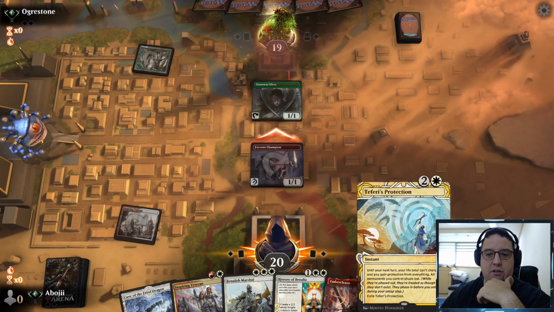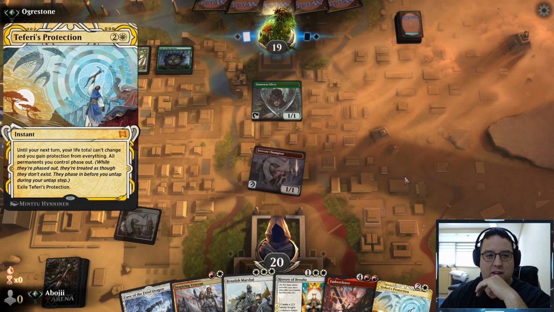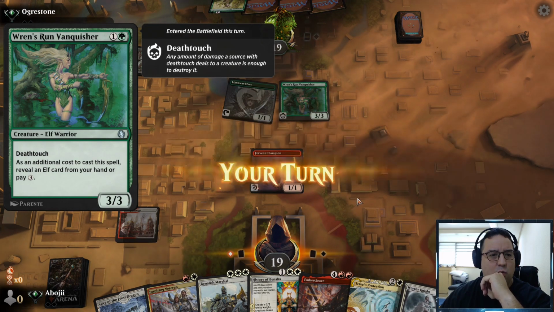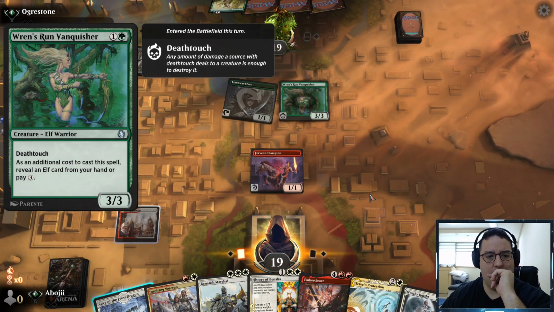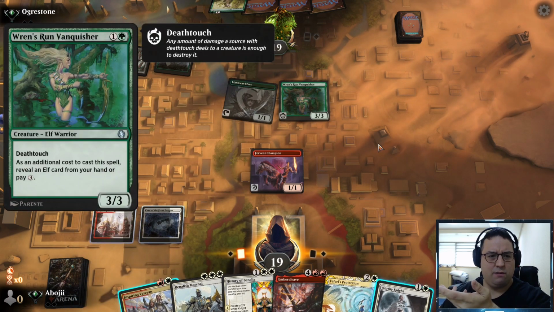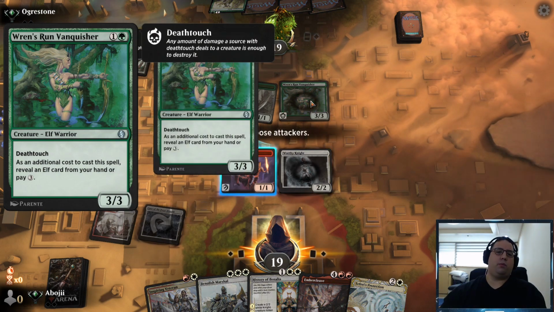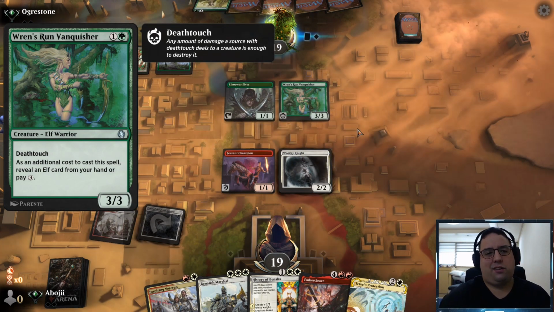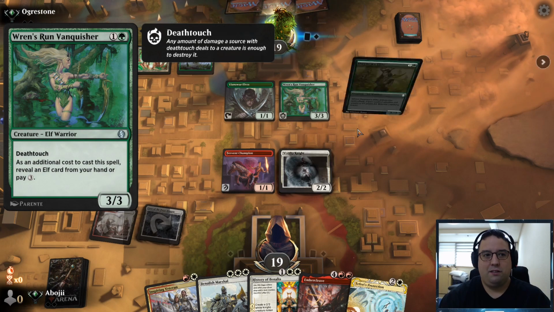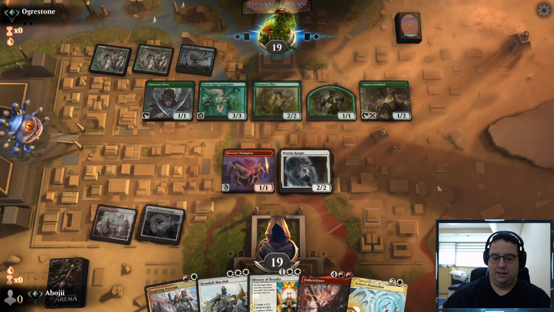Teferi's Protection could actually be pretty sweet against Elves because maybe we can catch them swinging in real hard and then vanish and crack back for Death Touch. This is a card I've never seen before. Wren's Run Vanquisher. Okay. That's sweet. Where did this card come from? Unfortunately, I can't even attack into it. I'm really surprised I don't see more people running that card. I guess the idea is that it's just a 3/3. It does have Death Touch, so that's pretty cool, but so many of the other 2-drop Elves do a lot more than just be a 3/3 body, right? So I guess that is the idea there.